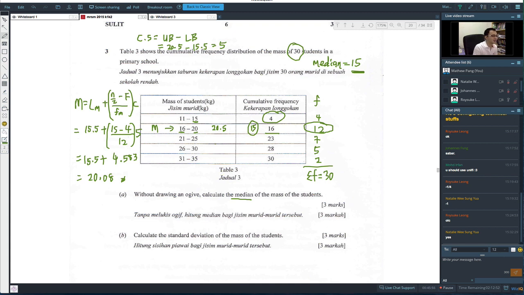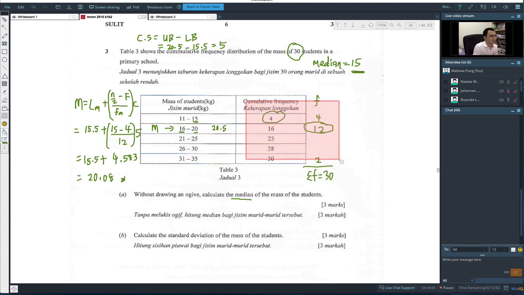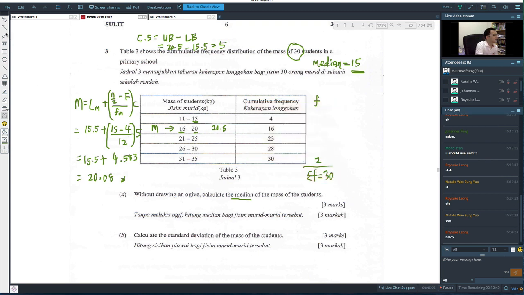I'm going to... never mind, because I will need to do this one again. So this is 4, this is 12, this one will be 7, and this one will be 5. Is it lagging? Can you see me? I raise my hand now. I'm not sure if it's your problem or my problem, but there are so many problems today.